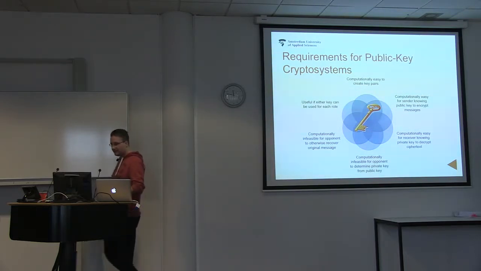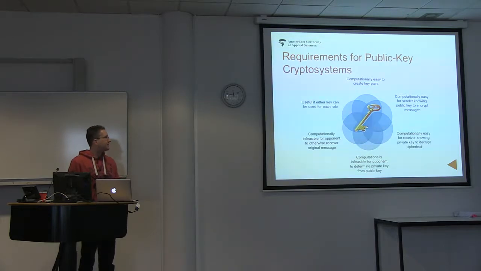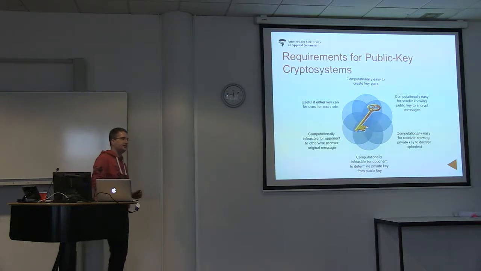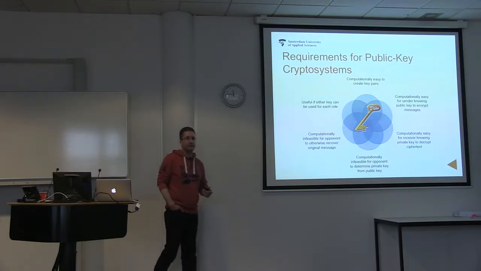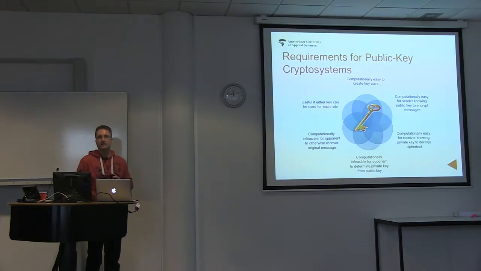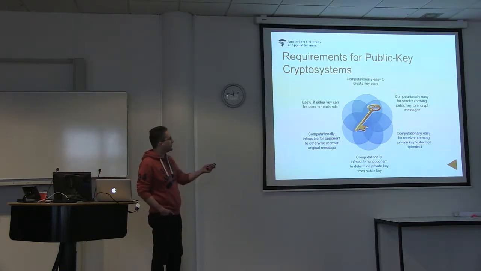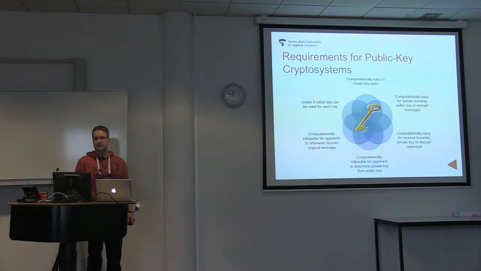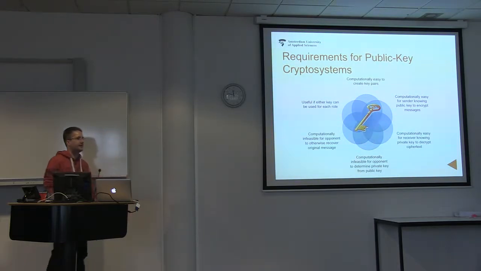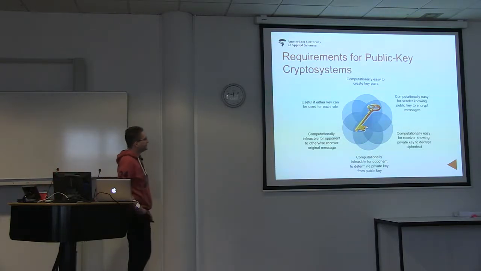And this has some inherent effects. If it's computationally easy, there's also the problem, it's a trade-off. If it's computationally easy to do this, it is likewise computationally easy to start brute forcing things. So there's always a trade-off between these two. And this is two sides of the same coin, computationally infeasible. So a lot of work goes into finding algorithms that do this, but are extremely good at this as well. And that's why they're looking at elliptic curve for several reasons, specifically 21559. You can feel free to look that up again.